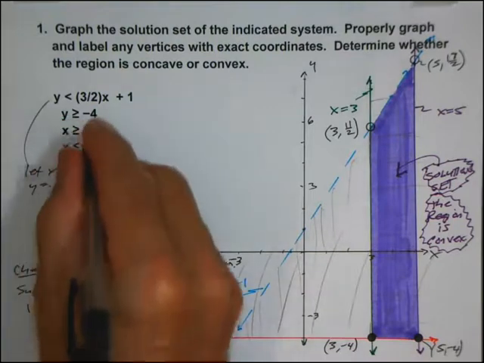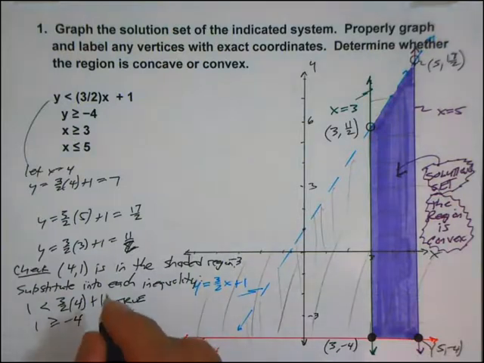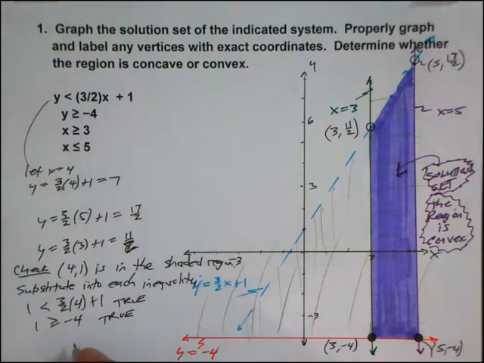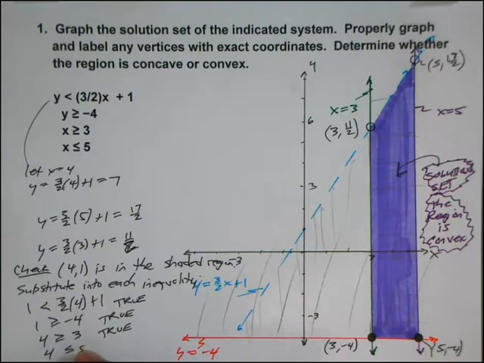Second inequality, y, okay, y is 1. How about that being greater than or equal to negative 4? True. Think of the real number line when you're doing this sometimes, because it's easy to get confused, even though it's a simple matter with negative numbers running around. Okay, third inequality, x greater than or equal to 3. X is now 4. 4 greater than or equal to 3, true. Lastly, x less than or equal to 5. X is currently 4, less than or equal to 5, true. Okay, there's a check of some sort anyway. So now, looks like this question's complete and likely correct.